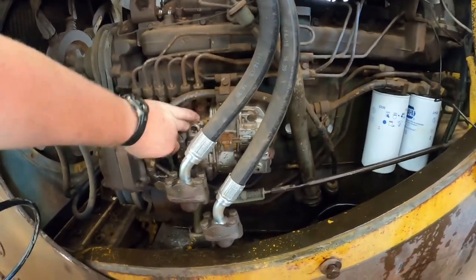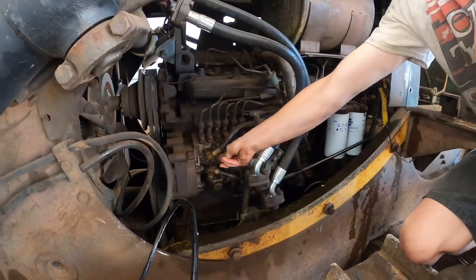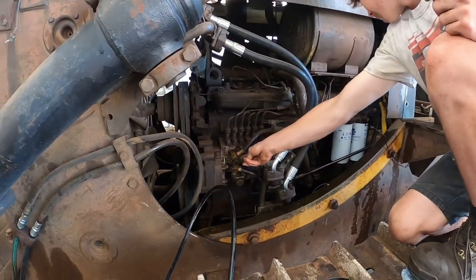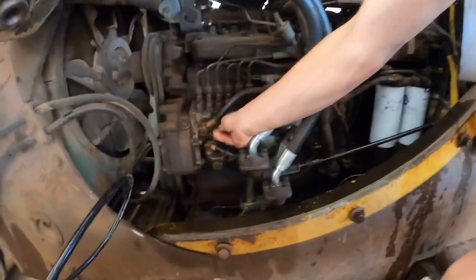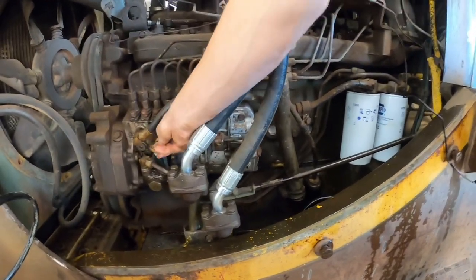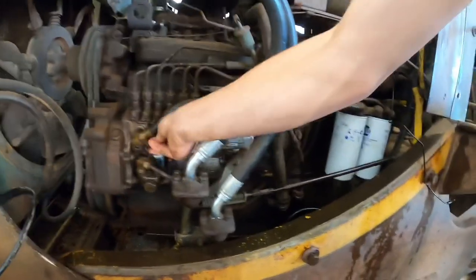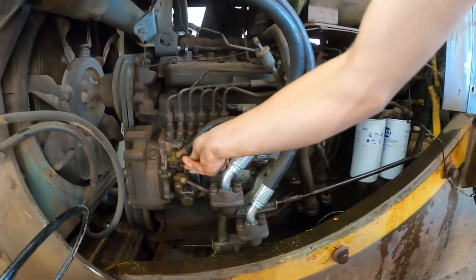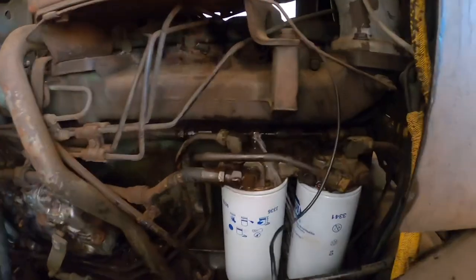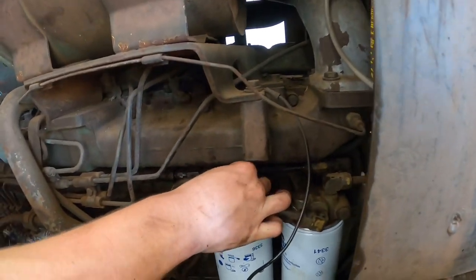Go ahead and pump that - you opened the fuel tank up, right? Keep pumping, you've got to keep going to get all the air bubbles out. It's going to be the same on a lot of older equipment - they're all going to have a little lift pump, whether it's one inside the engine block or something like that. Sometimes they've got a little tickler - a little finger on them. It took about a minute of pumping but we've got good fuel coming out with no air. He's going to tighten that bleeder screw up.